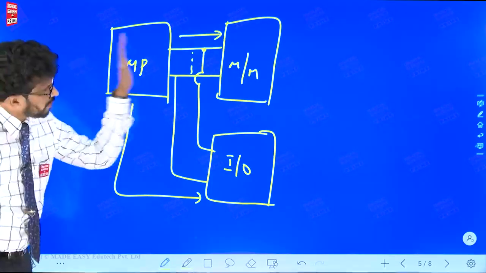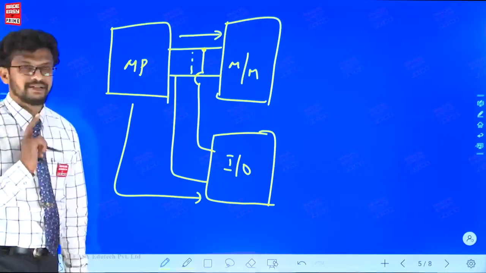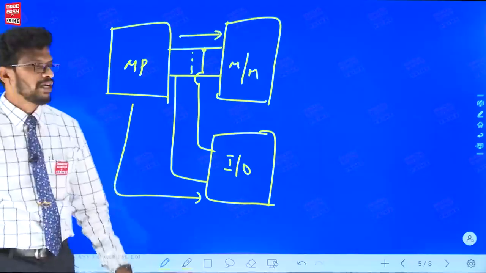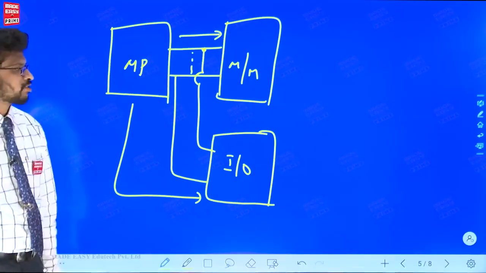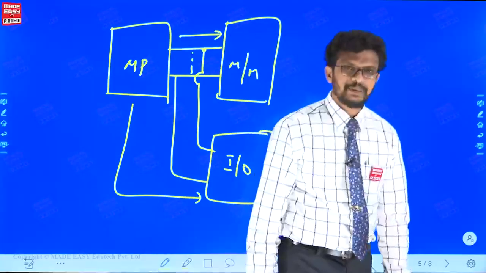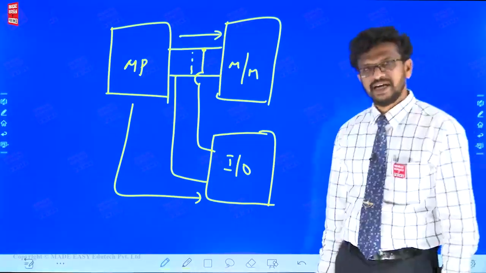So the direction of address bus is what? Unidirectional. That's the meaning. So the direction of address bus is unidirectional. That is how we can understand the direction of address bus. So I told you three parameters: one is purpose, length, and the third point is direction.